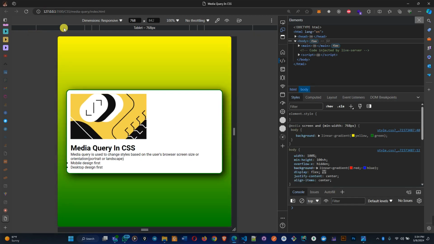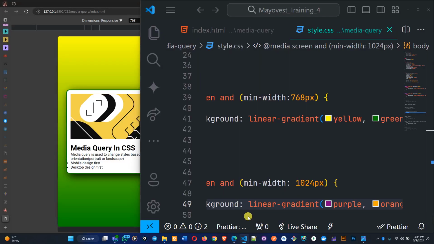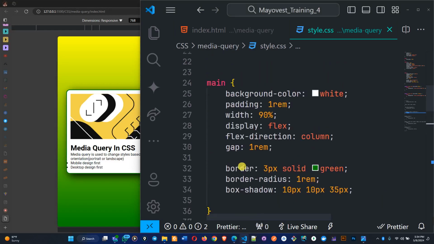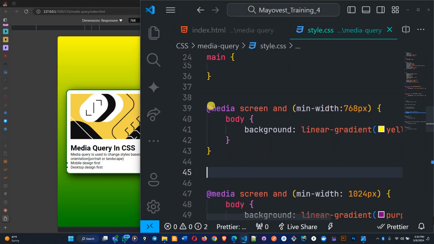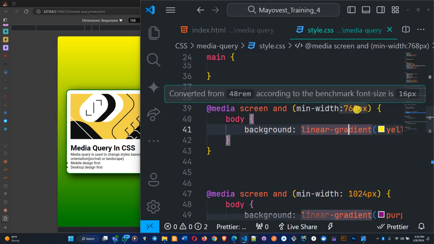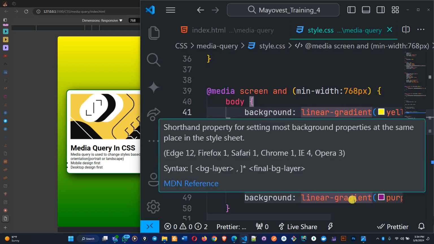But the major thing is that when you are dealing with media queries, you first start with the mobile design. Then, when you are done with the mobile design, you start applying media queries to make changes for the screen range that you want. So this one will only work on screen range from 768 up to 1023. It will not get to 1024 because you said the minimum is 1024. So this is going to work from 768 all the way to 1023, because when you get to 1024, it will start using this one.